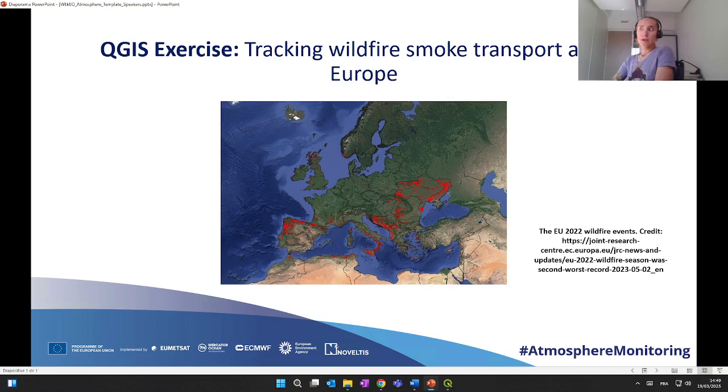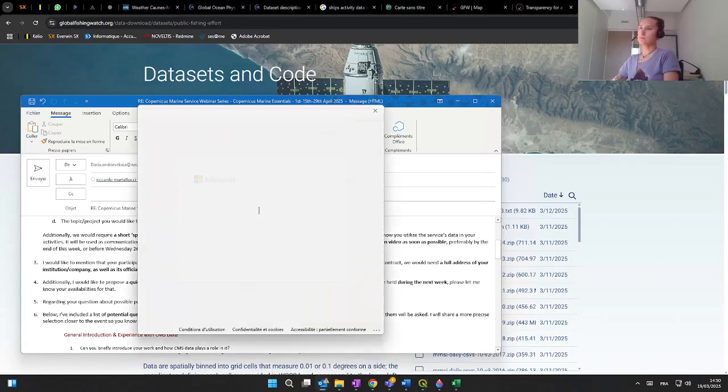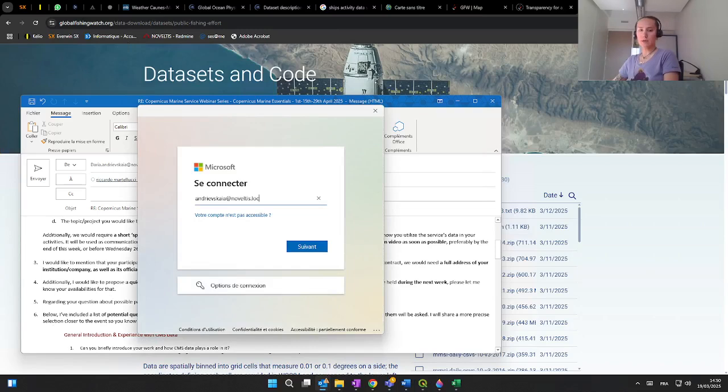An important thing to note is that the fine particulate matter, which is called PM10, we will refer to it as PM10 further. It is particularly harmful as it can penetrate deep into the lungs, leading to respiratory and cardiovascular issues. And carbon monoxide, while not a primary greenhouse gas, contributes to the formation of tropospheric ozone, which can worsen air pollution. There are many other pollutants that are produced during wildfire events, and during this tutorial we're not going to look at all of them.